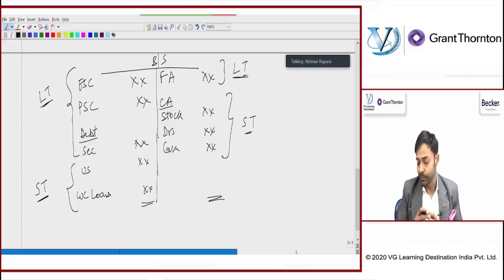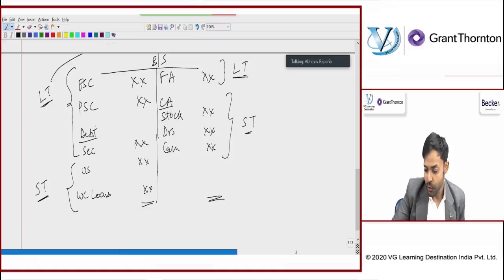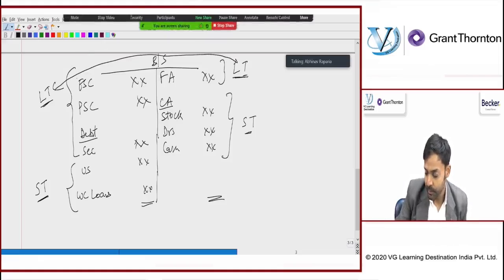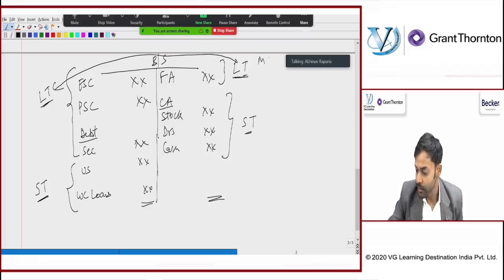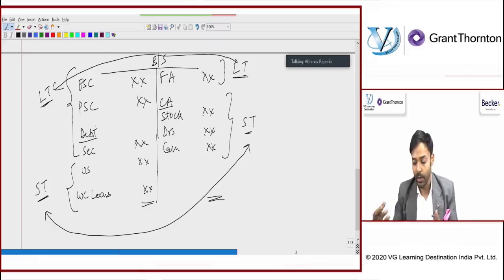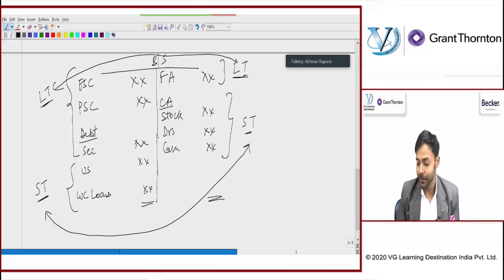So ideally, the more idealistic scenario would be that long-term should fund long-term, right? It's more like a marriage. So long-term should fund long-term, and short-term should fund short-term. The way we have discussed, how would you fund that application? So the long-term should fund the long-term. It's more like a marriage, and the short-term should fund the short-term. It's more like a Tinder date, right? So it is just like that only. Ideally, this is the scenario.